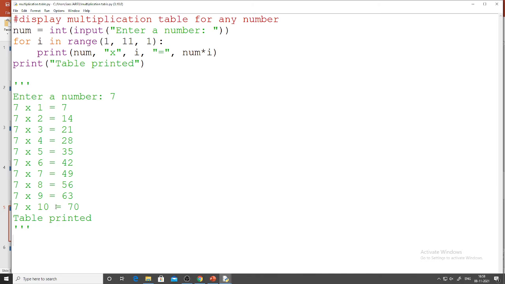Now let us go for another example. Let us go for a new file and write a program to print the sum of the series. Suppose the series is 1 plus 2 plus 3 plus 4 and so on. This is the program we have to write. Okay. Now, let us take initially sum equal to 0. Sum is a built-in function, so I have taken sum underscore series, for example, initially 0.